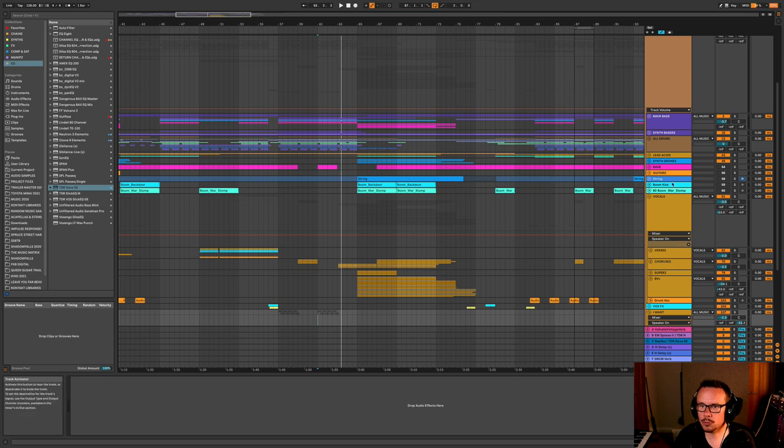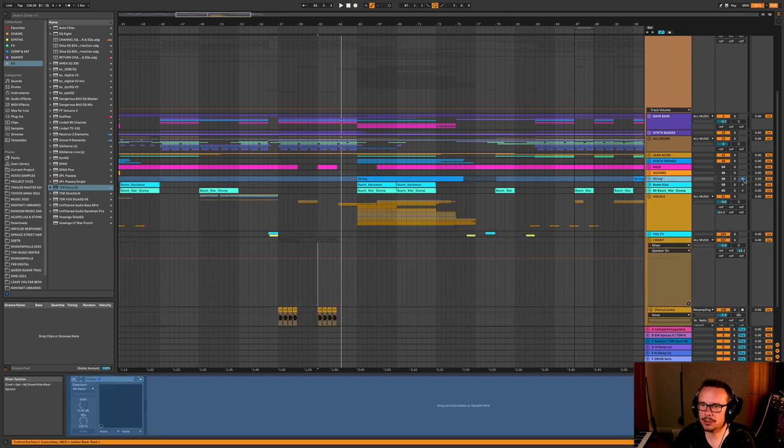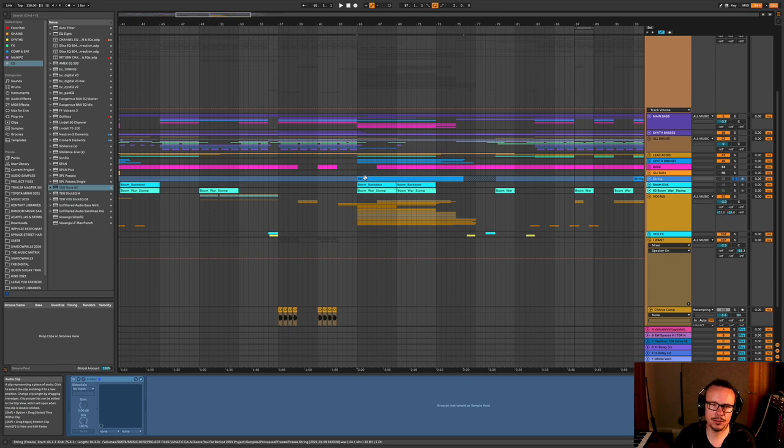And then on top of that, there's just a couple of other minor things like the strings. The strings are really simple on this track, and I was tempted to do something richer and deeper and more emotive, but it really wasn't necessary at all. So it's just that high note, the anticipation, really.